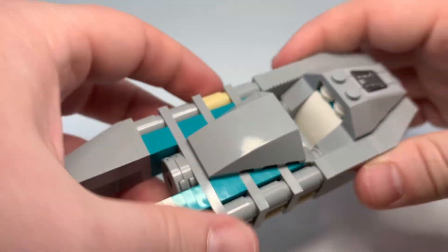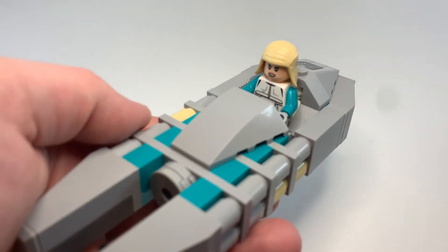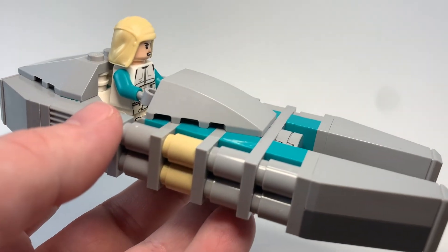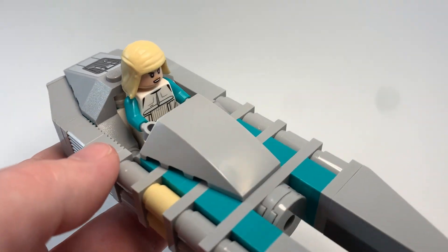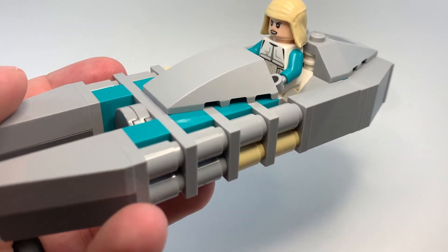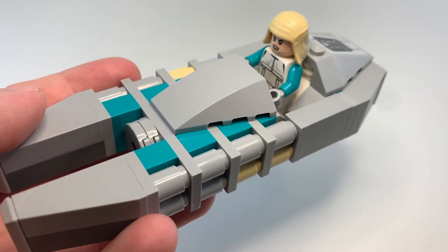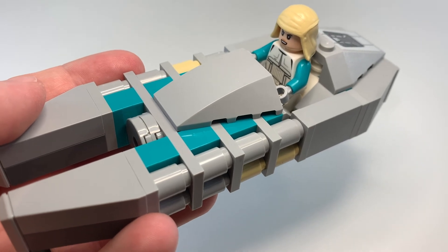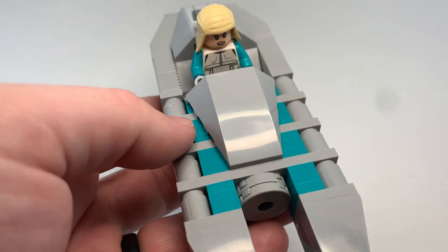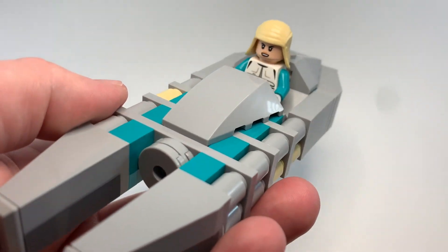Let's put this back and get our minifigure back in here. So again, this was kind of a personal experiment to see what I could come up with in 30 minutes. I'm kind of glad how it turned out. It makes sense to me that this would be the base model of the Detro Landspeeders — kind of their first speeder they ever made, because it was the shortest time I gave myself to build one. Fun personal experiment, and I like how it turned out. So again, this is my Detro One. Thanks for checking it out.